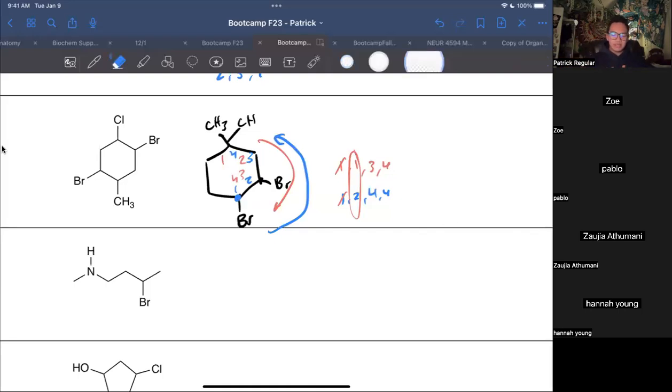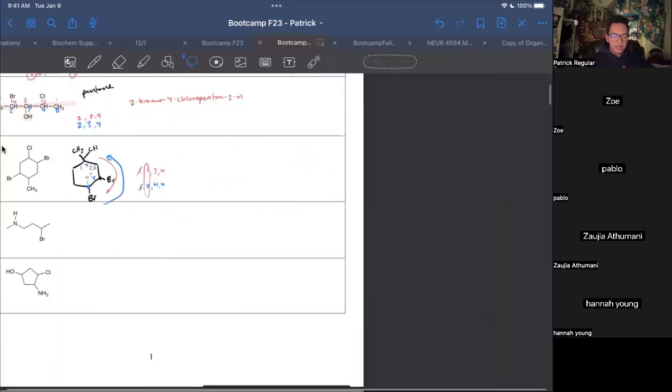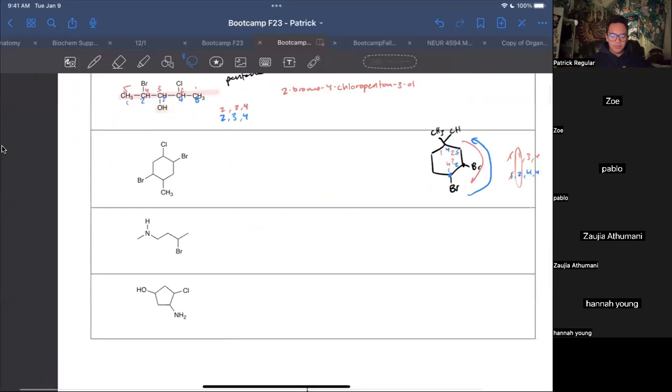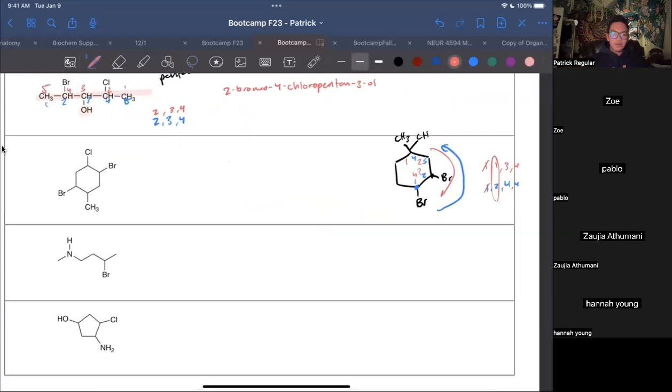So with this in mind, if you guys need to write this, I'll just move this to the side for now, but I'm going to keep moving forward, okay? If I were to count this, I would go 1, 2, 3, 4, 5, 6. Now, you might be asking, why am I doing that? Well, first off, when you're counting in a cyclic structure, you want to start with a branch, preferably something with a functional group. But this one doesn't have any functional groups. Next, you want to count in the direction of the next branch. So I know if I started at fluorine, for example, I have to count in the direction towards the bromine to get the lowest number.